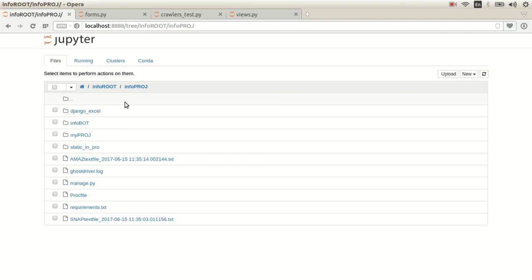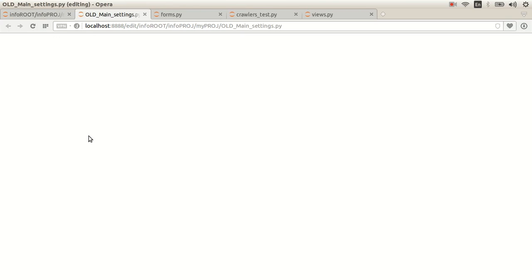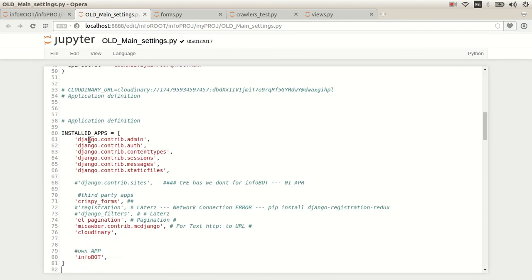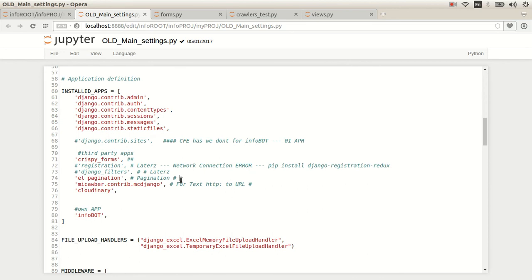Within the project folder, in the installed apps, we have something called L pagination. Like I said, I will explain that later.